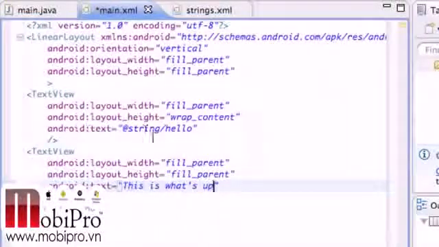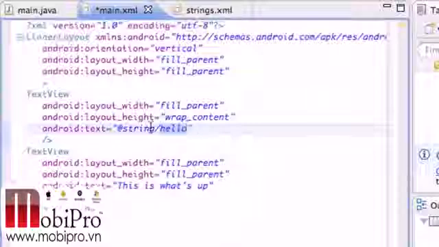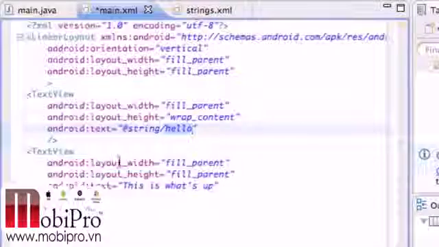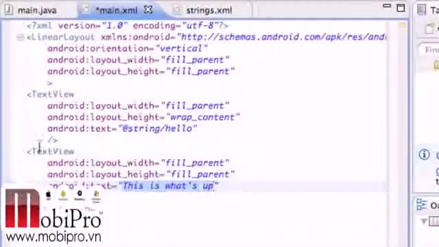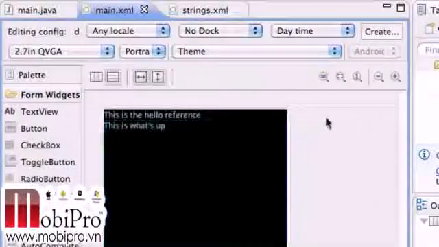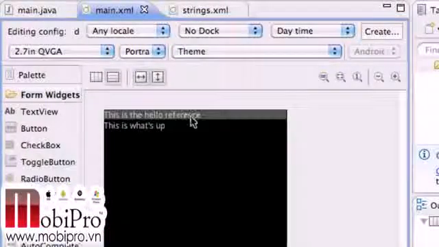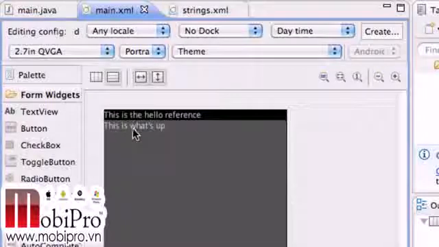So we have two different examples. It's referencing the hello from the resources, and this is actually just a text that we made up. I'm going to save it and show you guys. So here's our hello reference, and here is our what's up.